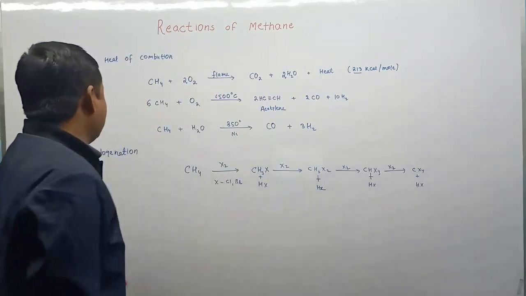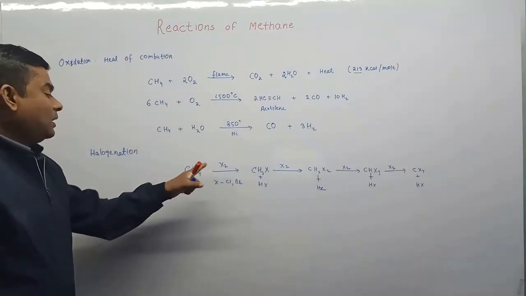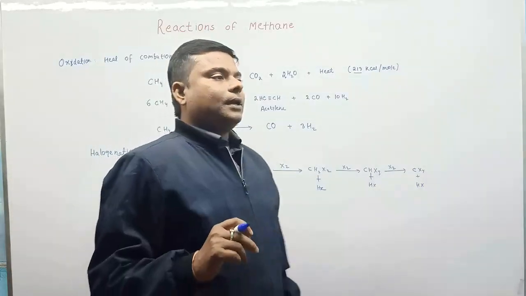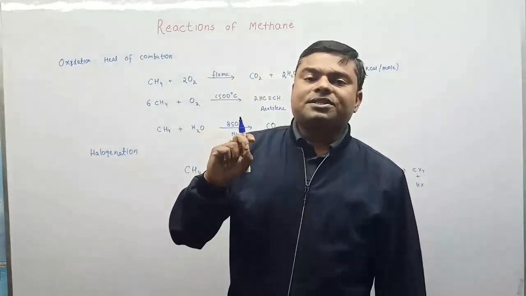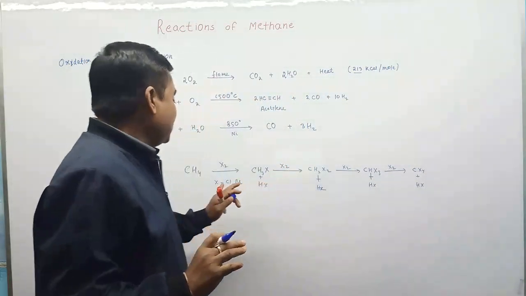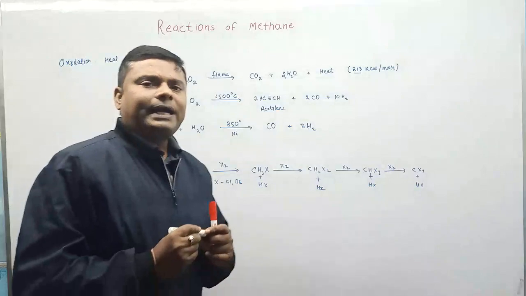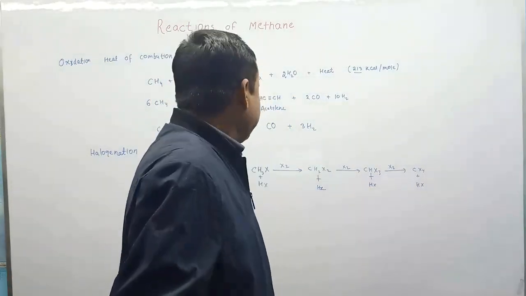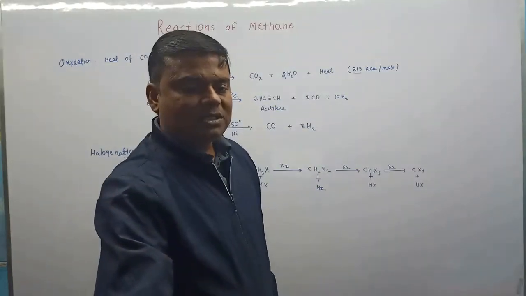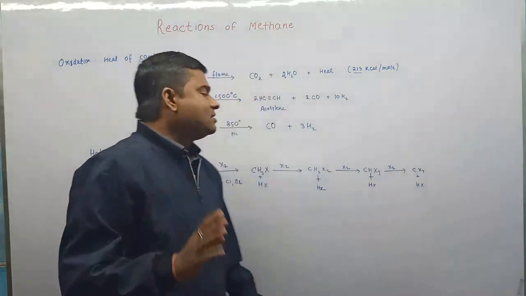This type of reaction is known as halogenation, and basically this is a substitution reaction where one of the hydrogen atoms is replaced by which one? That is halogen. Halogen may be bromine or chlorine. Basically here we are interested in chlorine and bromine, because with chlorine and bromine the halogenation is very good, and it yields major products like CH3Cl or CH2Cl2 or CH3Br or CH2Br2. With iodine, the reaction is very slow. So chlorination is a substitution reaction.